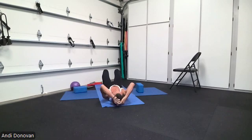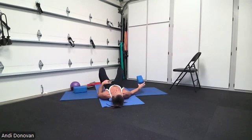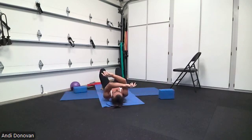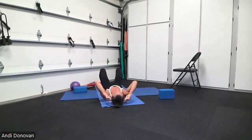So that's somewhere in between my neck and my shoulders. And everybody will be different on this. You might like it a little wider or a little narrower, so you find the place that feels good for you. Maybe you lift your hips and slide the block underneath you if you need more, but maybe just do a little test first to see. So moving those arms like a snow angel.